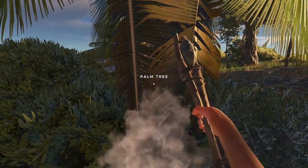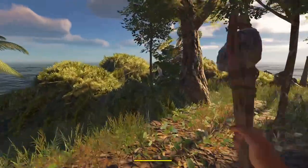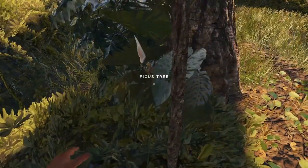Is that a potato? Or no? I was looking at this thing. No, it's a flower.